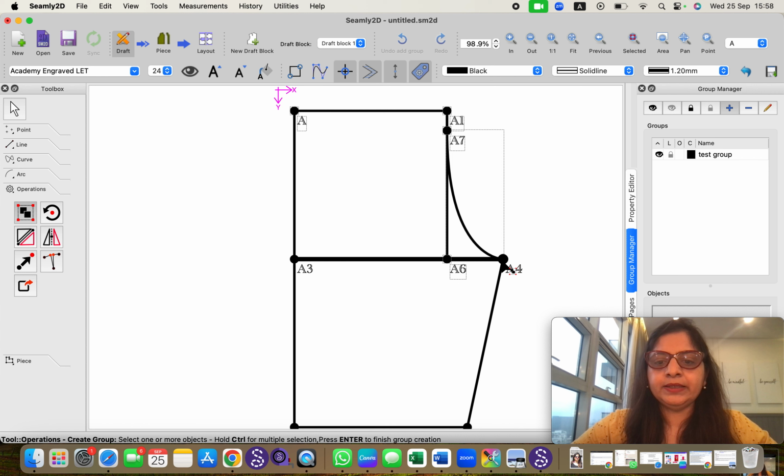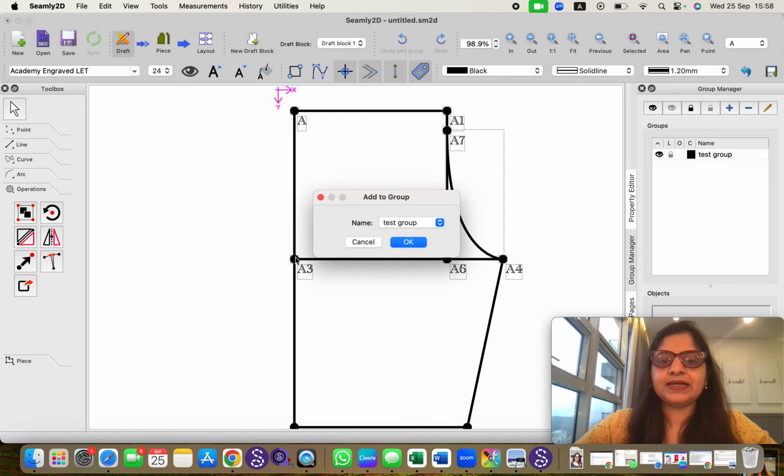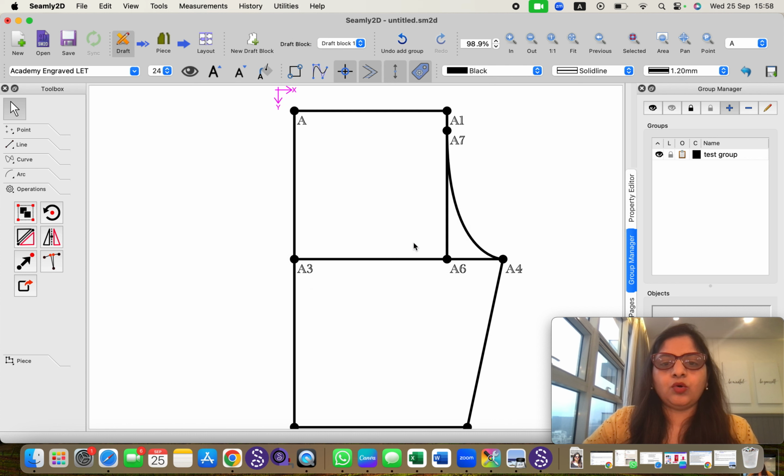Once I am done, I can press enter. It will ask in which group you want to add all these objects. I'll choose test group because we have only one group. I'll click OK and all these objects are grouped together.